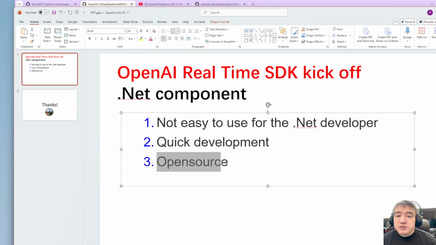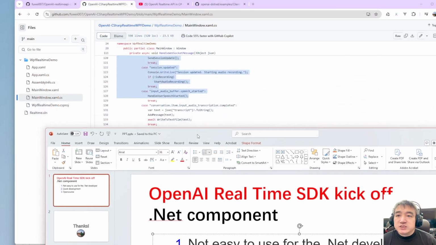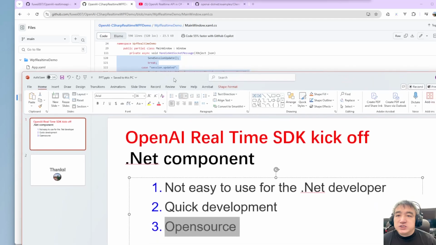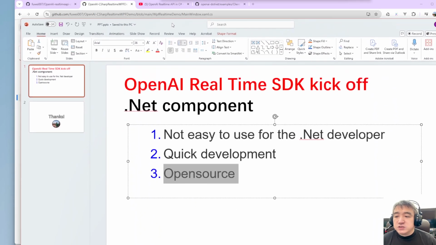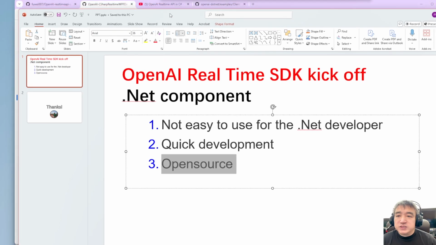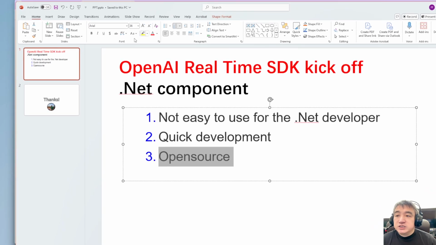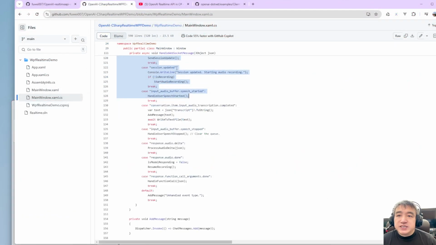This will be open source. I will open source this one so everyone could get the original source code, and of course everyone could contribute to this project if they want. Yeah, hopefully we will get this out next week sometime. Hopefully you guys will like this project.